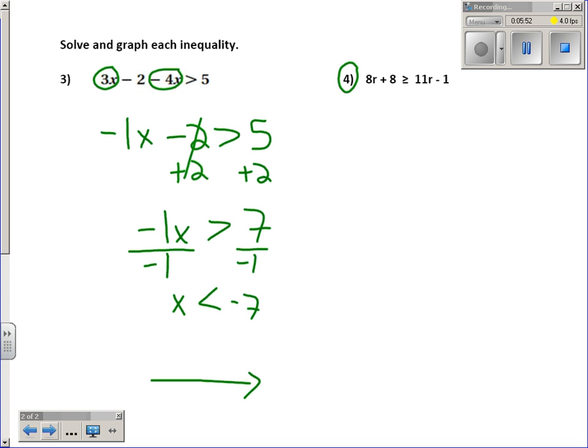Okay, now when we graph, we put negative 7 before 0 because it's less than 0 on our number line. We draw it above the negative 7 because that's what's in our inequality up here. And then we think, all right, what is x? What could it be? It could be negative 9. It could be negative 10. It's less than negative 7. So we point in the direction that x could be.